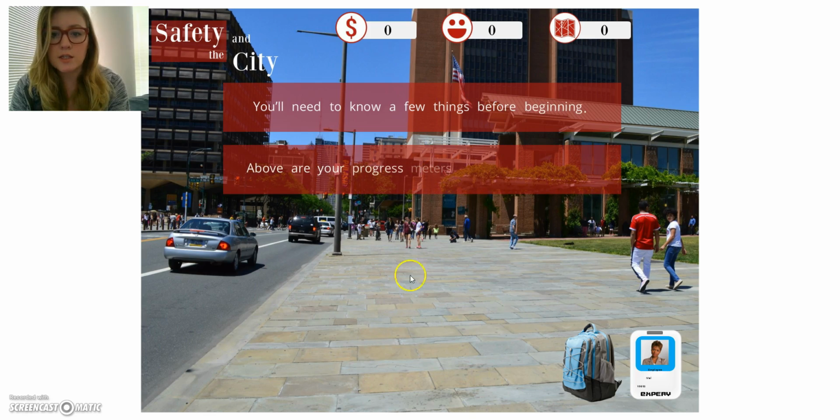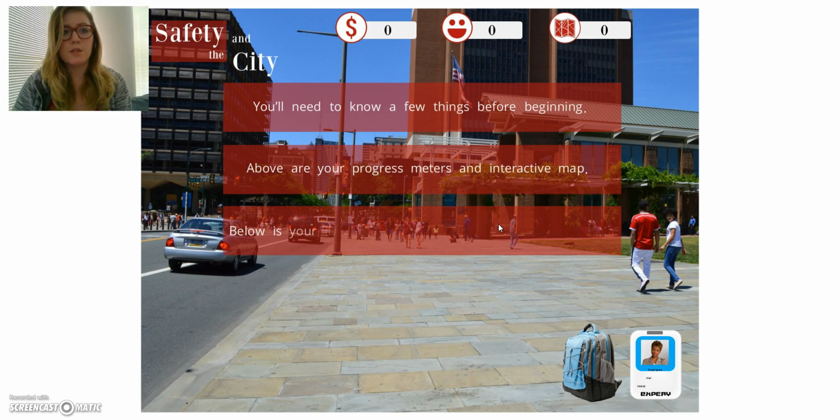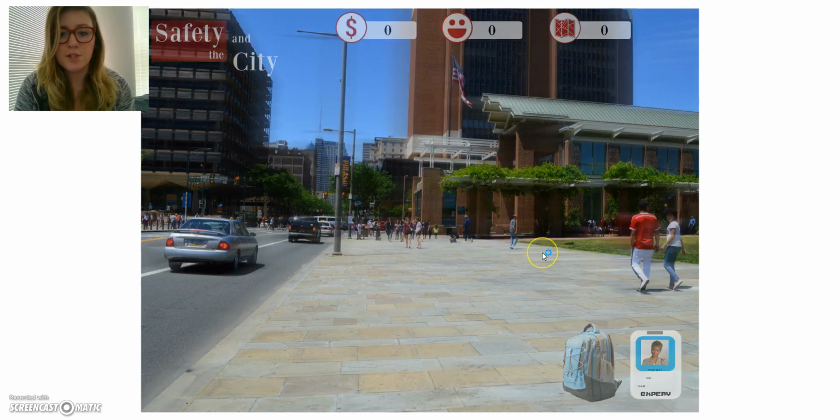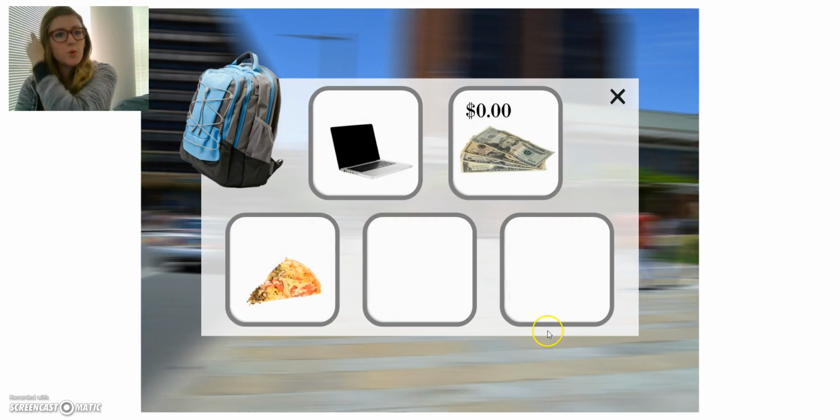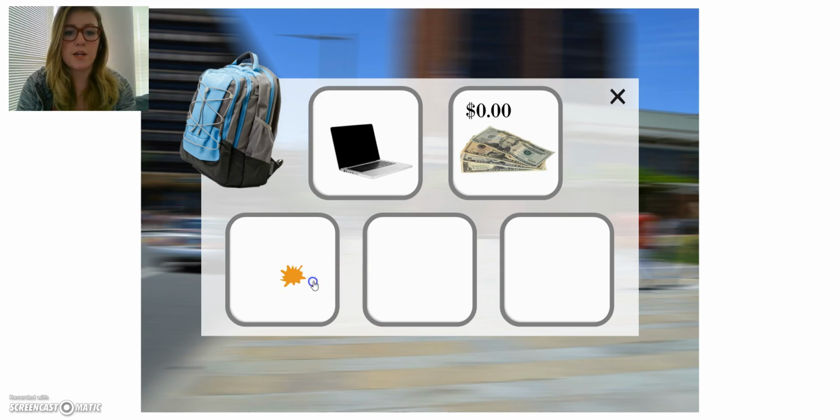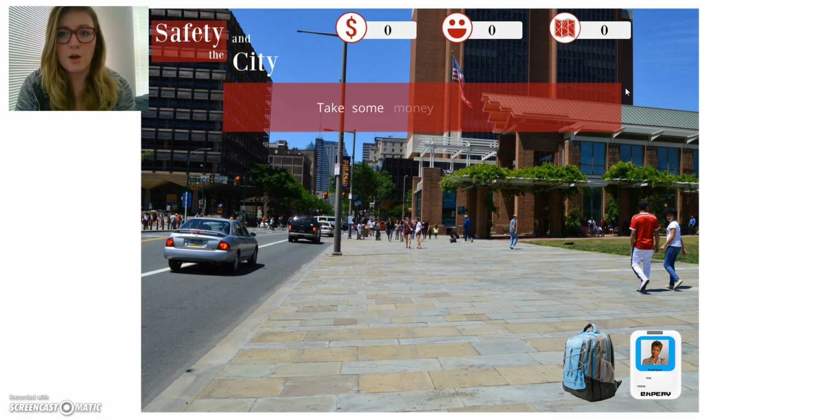So you can see here, this is the screen that describes how this game is going to work. We created a branching scenario based off of this. I'll go and view my inventory. This is kind of cool. I added the money in here. I wanted to add some Easter eggs within the module that people can pick up and grab, and they'll pop up in here. I got the pizza with the sound effects.